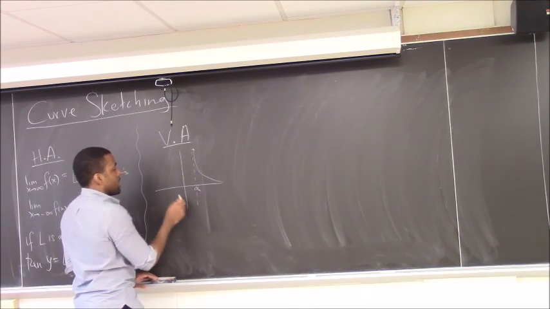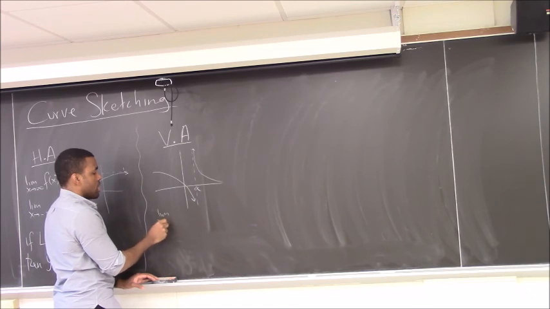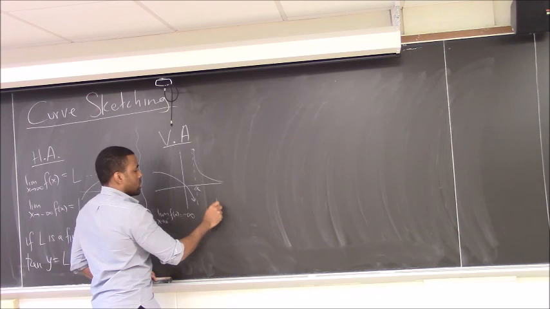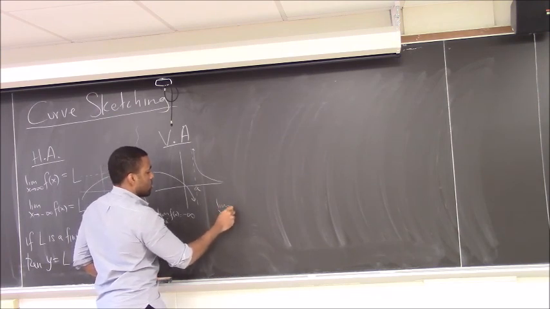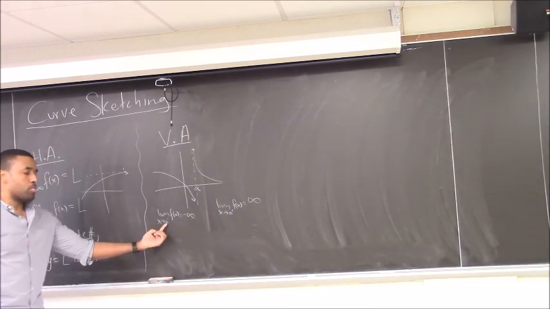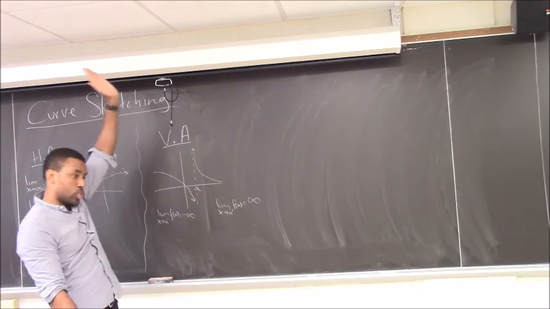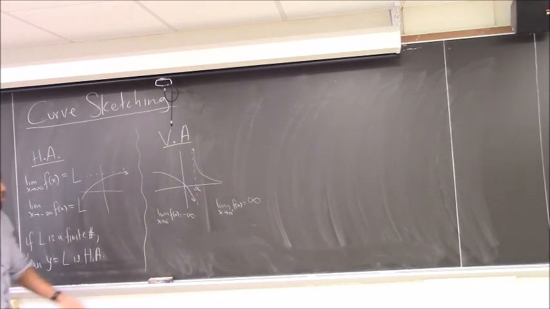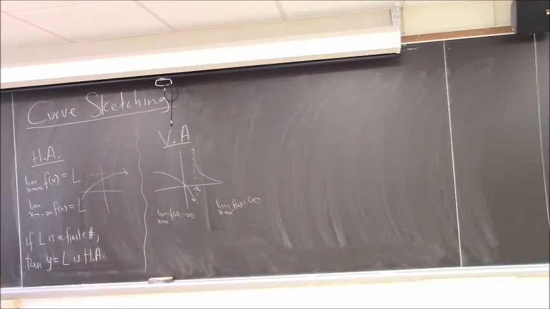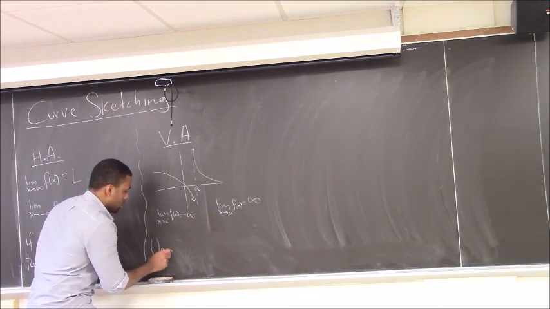So if there's a point a, we can look at this point a here, where I notice that if I take the limit as x approaches a from the left of f of x, it goes to negative infinity. Whereas here, if I take the limit as x approaches a from the right of f of x, it goes to positive infinity. When your limit as you're approaching a finite number is shooting off to infinity, it means there's some x value for which your graph is shooting up or shooting down. And what that means is it creates this kind of wedge here, an x value that you can't touch.